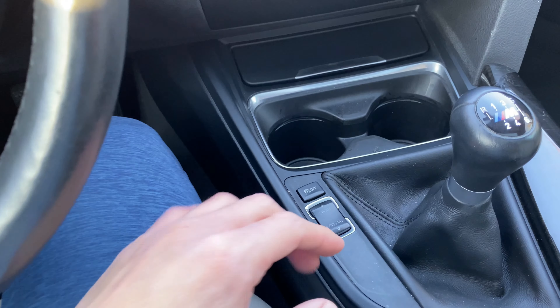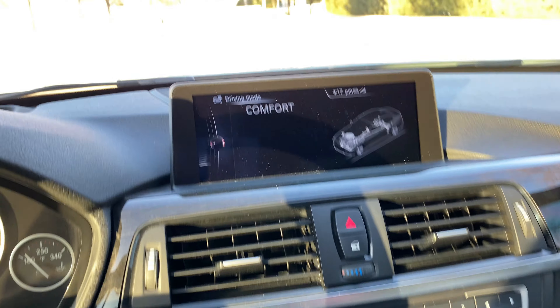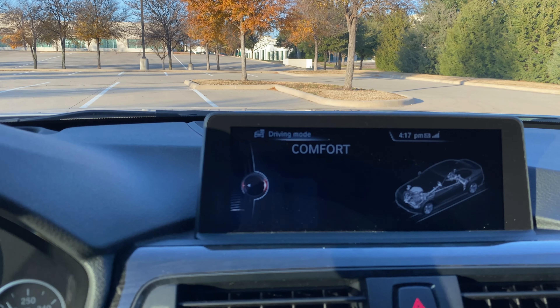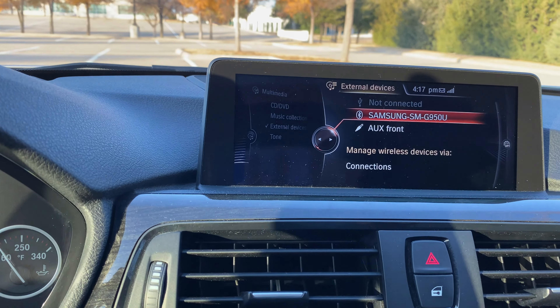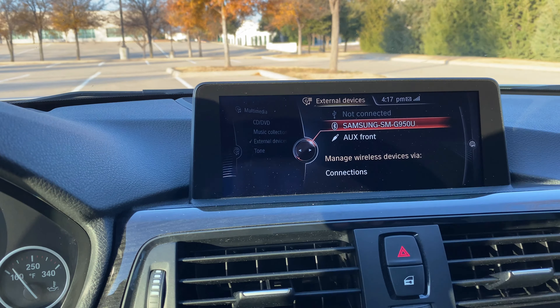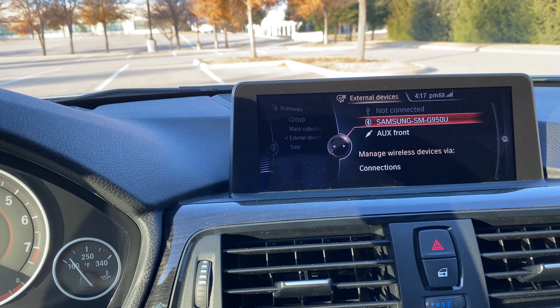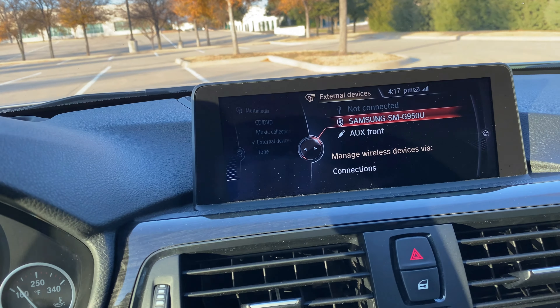So what BMW says about Eco Pro: BMW says Eco Pro is more oriented for a fuel-efficient driving style, and you do see a big difference in engine control and some comfort features including climate control like your AC. On some of the automatic BMWs, if you're just coasting going downhill, it does go from Drive to Neutral even though you're in Drive. Eco Pro is also configurable, meaning you can actually adjust what it affects and what it doesn't.